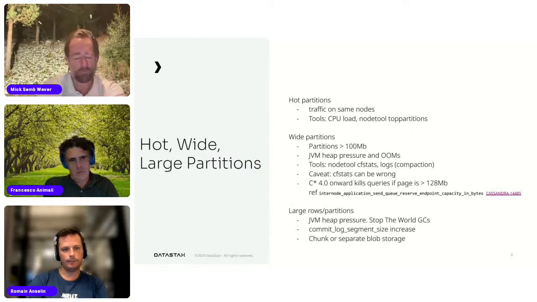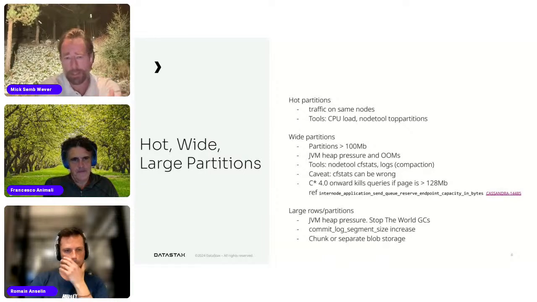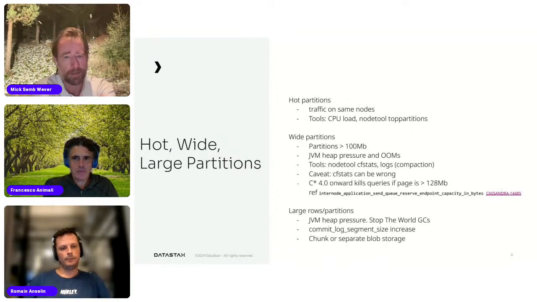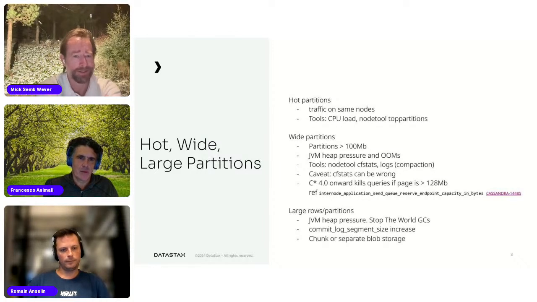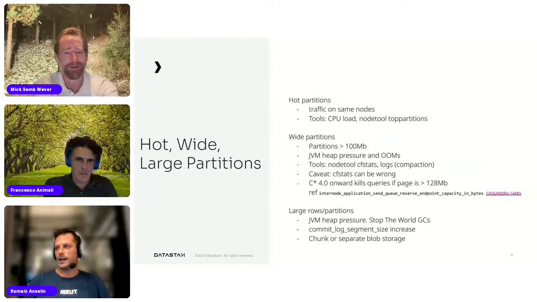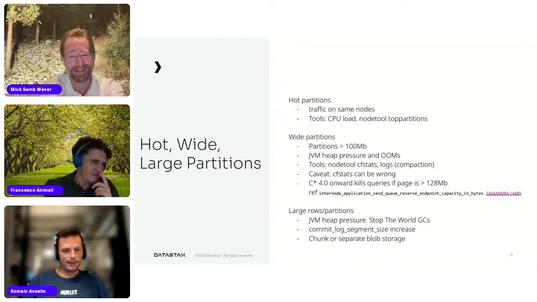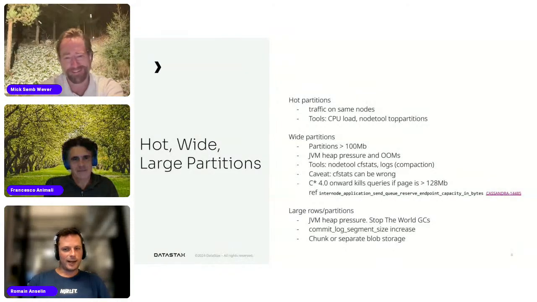I'm going to move on, with an eye on time. But I do want to say that the caveat with cfstats was something that you taught me. When you mentioned it, I was like, really? And I thought about it. I'm like, yeah, from the code, that makes sense. And that's kind of embarrassing. Why haven't we fixed that yet? But that's the way things are. So thank you.